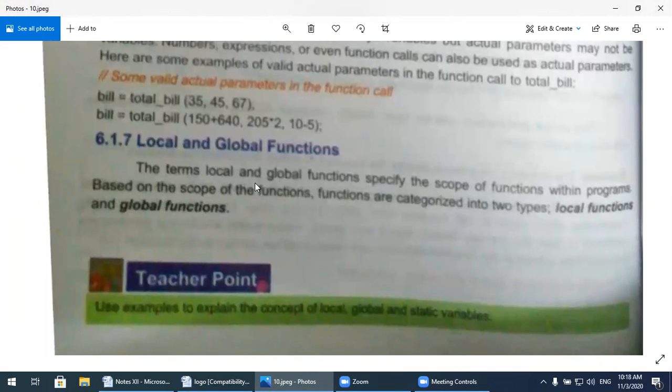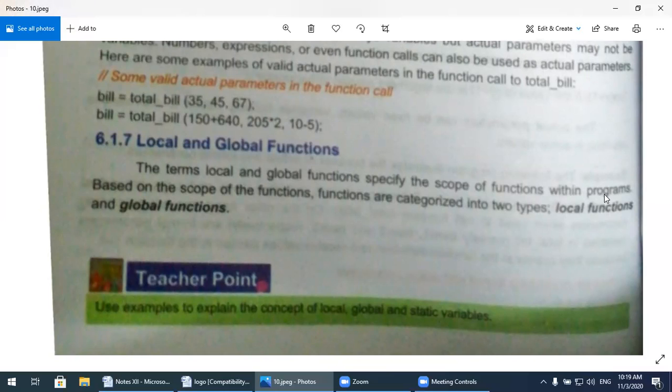The terms local and global function specify the scope of a function within a program. So in a program, some functions will be local and some functions will be global. Simply, I can say that the built-in functions which we use in our main program are called local functions, for example clear screen. Mostly we use the clear screen function and getch function in the main program.